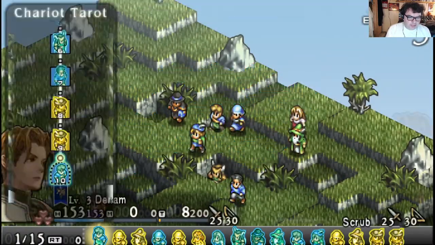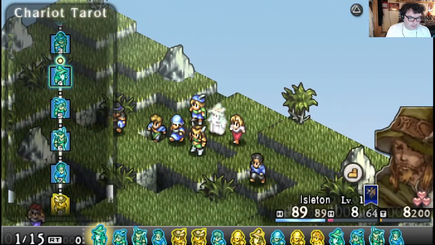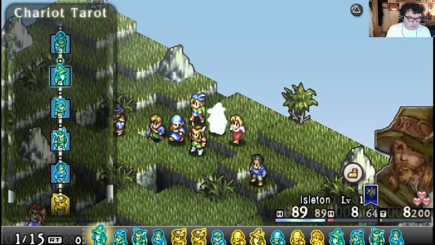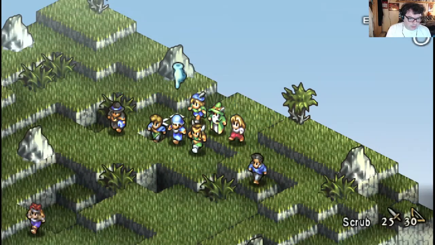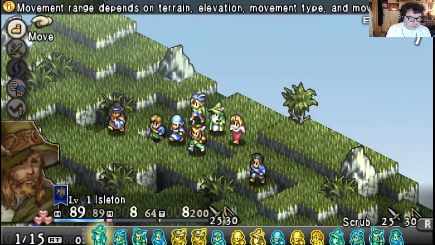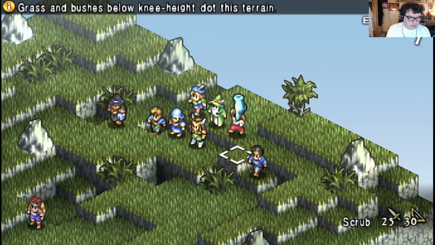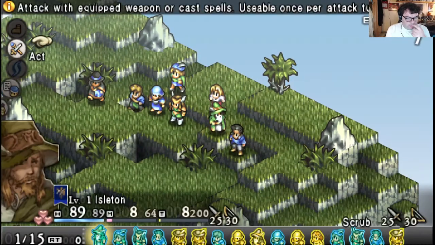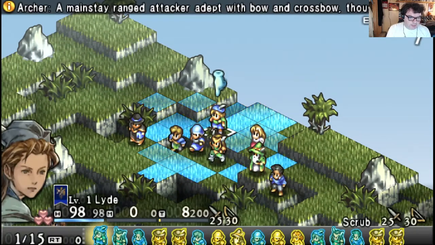So, as an example, I could instead have a mage move down the hole, but he can't, so I'm not going to. It's not letting me move down that hole because he can't get back out again.